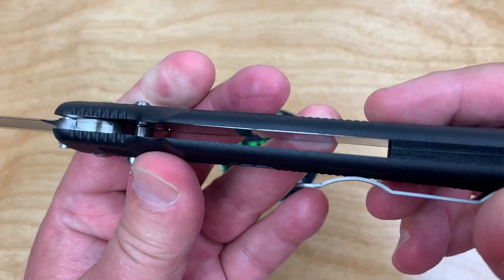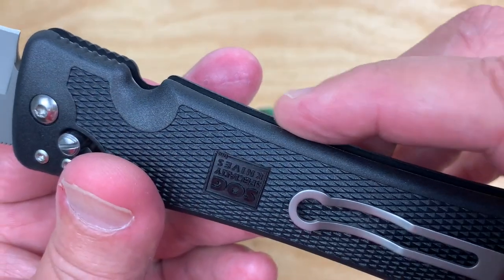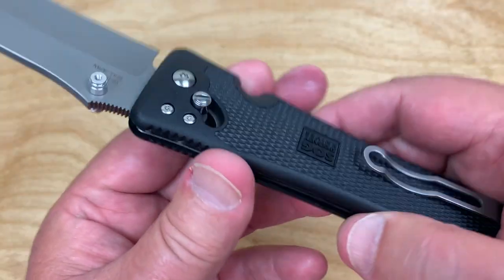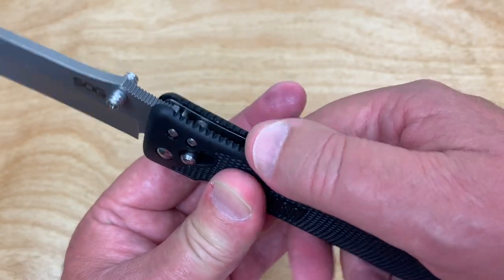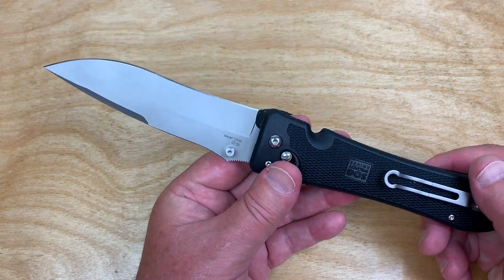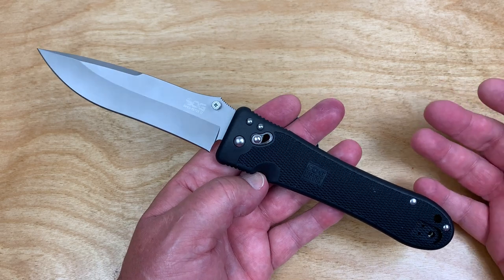This is Zytel, and of course, probably injection molded type thing, not a machined kind of synthetic. And so if they would have hit these corners all the way around, I mean, this is supposed to be jimped, etc., but it could have been done better. And here too, it just feels like not really that well finished here and here and here and here. And I would think something made in Japan, I'd expect a little bit nicer fit and finish than China, but then you can go ahead and argue that, right? Because China's making world-class knives and they've really taken over as the high-end production champ regardless.